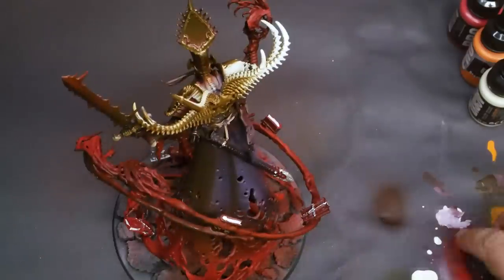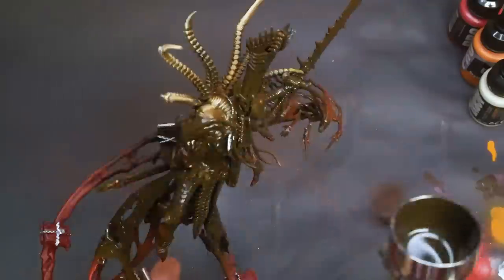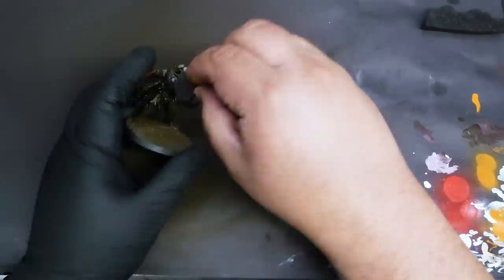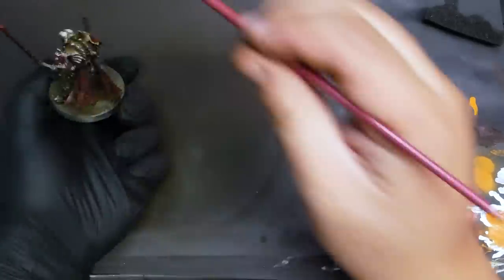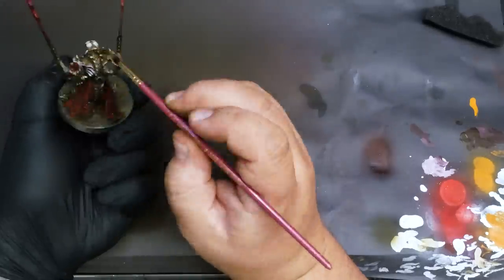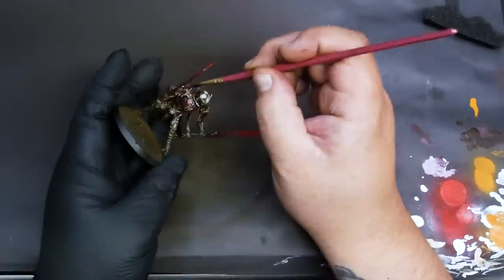So all of our models have had this brown coat of enamel over the top, and it's time to start revealing what's left underneath. This will ultimately be the final look for most of these models. Using some cut up sponge, I started to remove a majority of the brown enamel from the raised details of the models. The brown paint stained the bones perfectly and gave us a really nice look for all of the weapons, nice and rusty. Even over red, this paint still does its job and brings in that contrast.